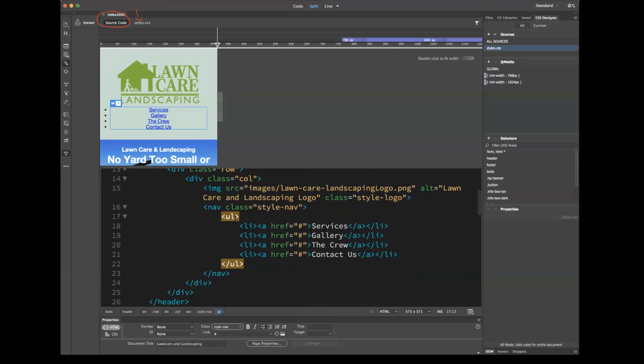The unordered list applies bullets. An ordered list, an OL tag, applies numbers. So we need to get rid of that. So we're going to click in that UL tag. We're going to make sure we don't have that UL rule already made. We don't. So in the selectors panel, right here, we're going to hit this plus sign.